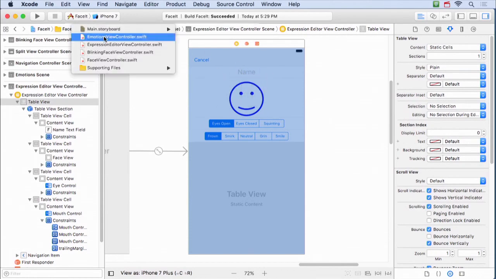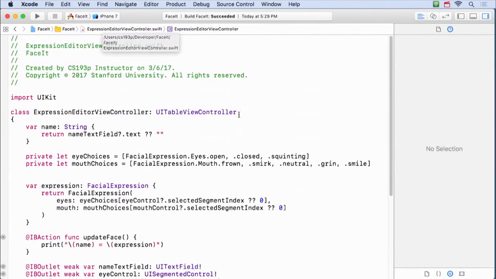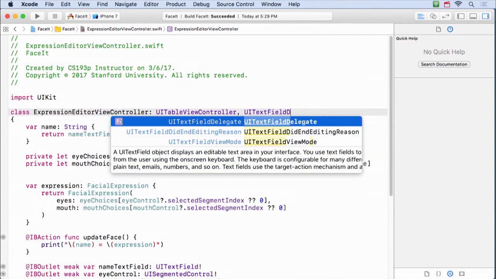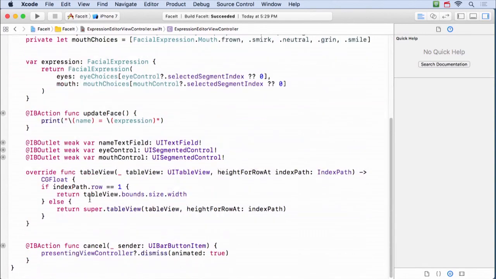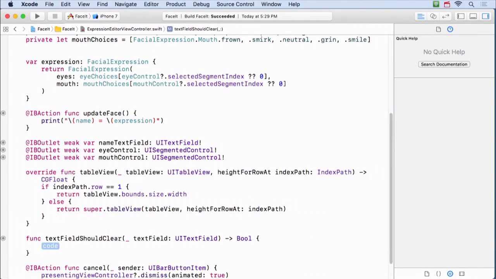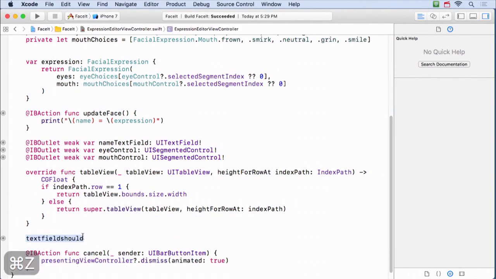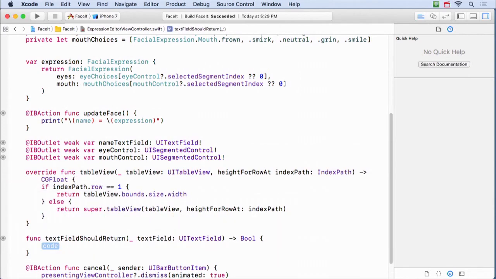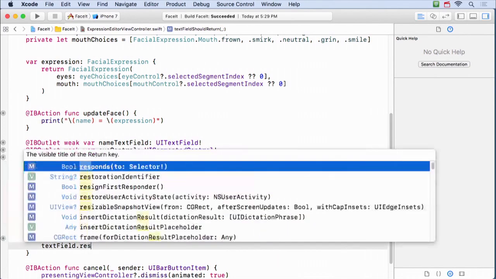Now, we still have to go back here and make it be a UITextFieldDelegate. And, of course, we still want to implement textFieldShouldReturn. Not shouldClear. textFieldShouldReturn. And we're just going to have the text field resign first responder.